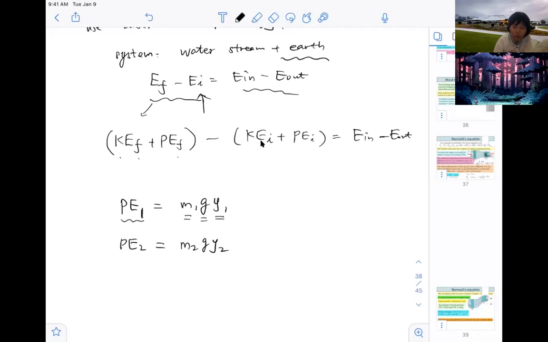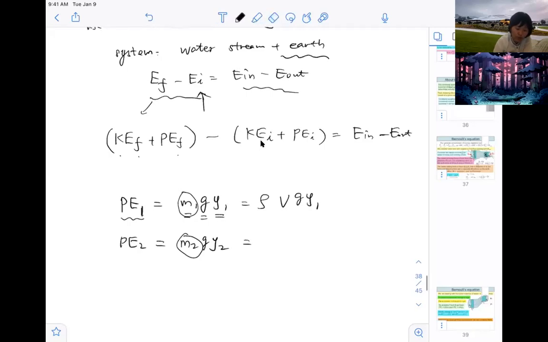But noticing that we always want to represent things using the density of the water, so I'm going to replace m1 and m2 using density. So how do I do that? Density is rho, so mass is density times volume, right? Volume, g y1. We're dealing with the same density, so just rho. m2 is density times volume, g y2. Okay, if the volumes are different you have V1, V2, but now we're considering an equal amount of volume, so it's just V.